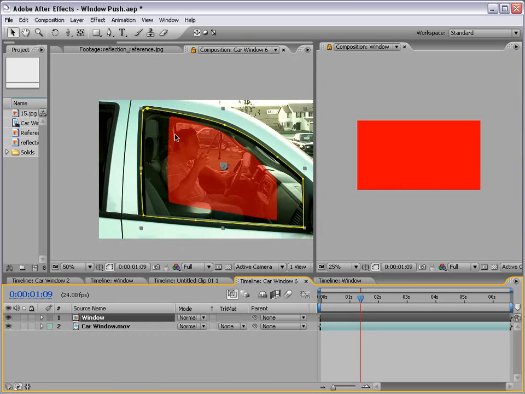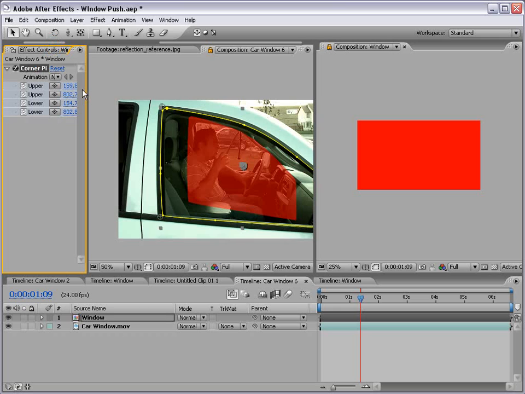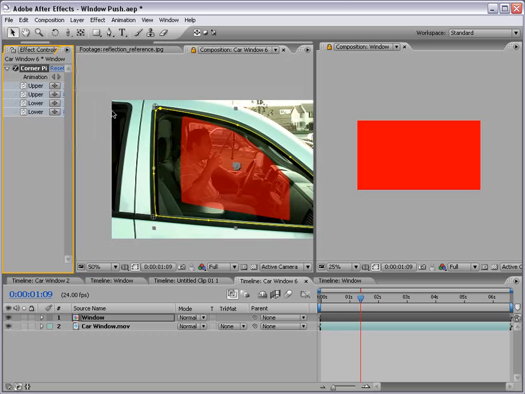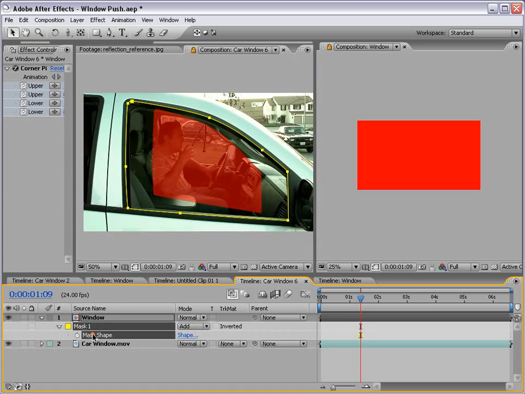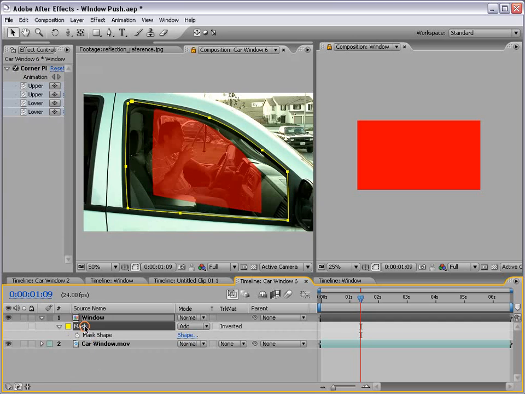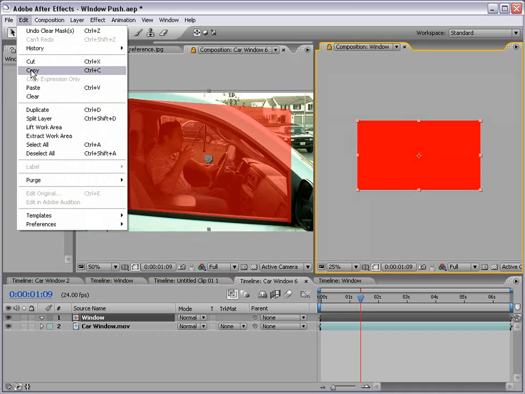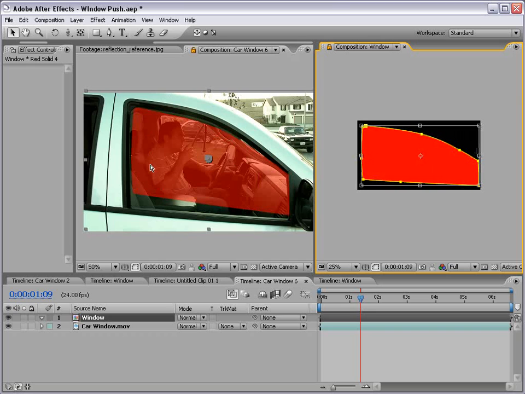The only problem is the mask doesn't quite work right inside of this comp, and that's because of the corner pin effect that is applied when you do the motion tracking. So what we're going to do instead is hit M, bring the mask up, select the mask shape, choose Edit, Copy, and we're going to delete the mask from this layer. Go to our red layer, choose Edit, Paste. Now, it's not going to be perfect, but what we can do is double click on it and just stretch it out so that we can start filling it in this comp.